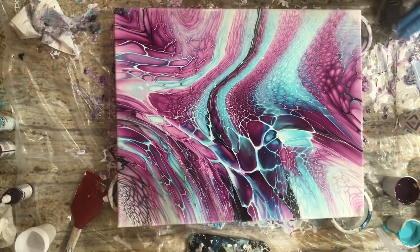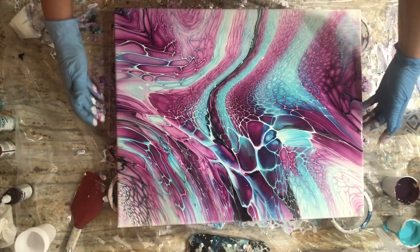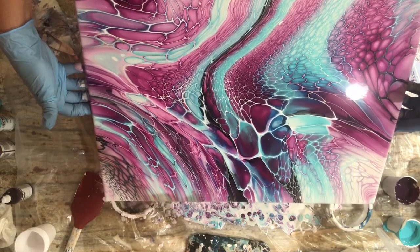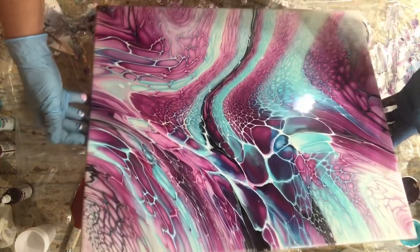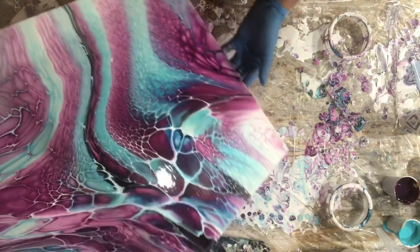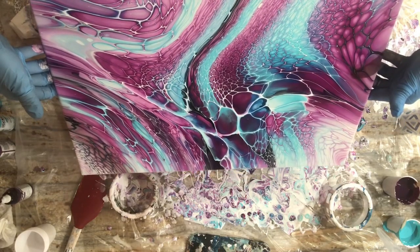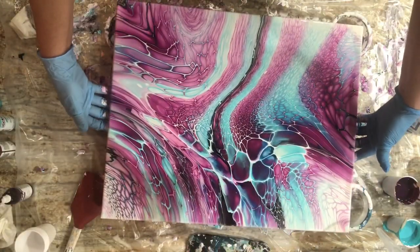I'm just gonna straighten this part out a little bit and I think that'll be it. It can have a little bit of a bend, I guess. Oh yeah, see the paint is slowing way down now. I think we leave it just like that. Ta-da!